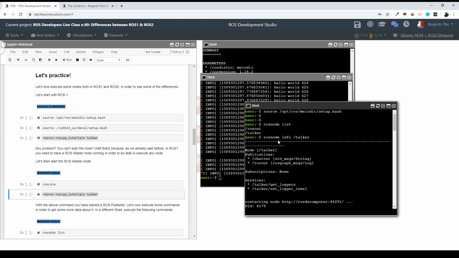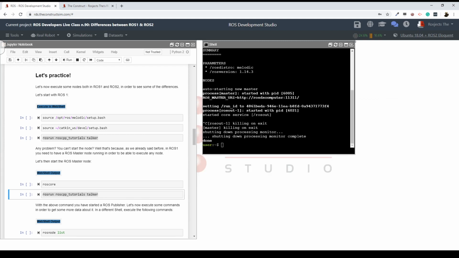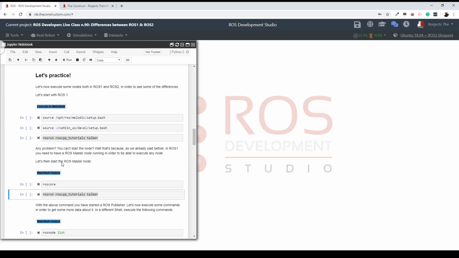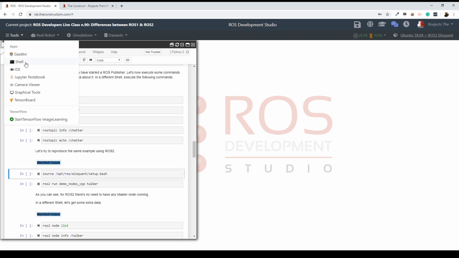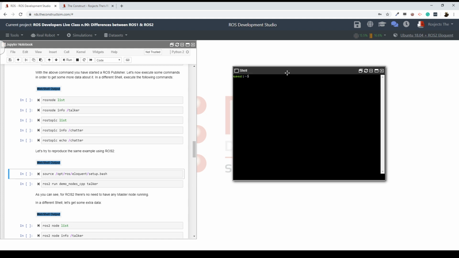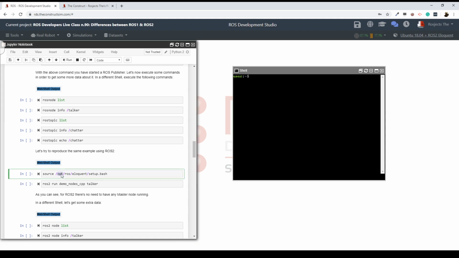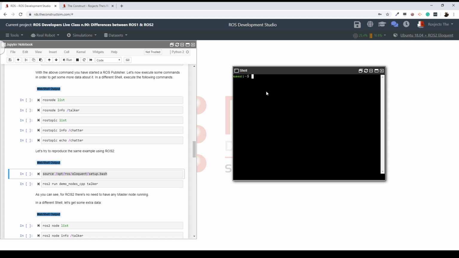What do you think? So now, I'm going to close all these shells, and I'm going to try to do something similar, but with ROS2. So, let me open a new shell from zero, and in this case, what I'm going to need to source is a different ROS distribution, which in this case, as you can see, is Eloquent.